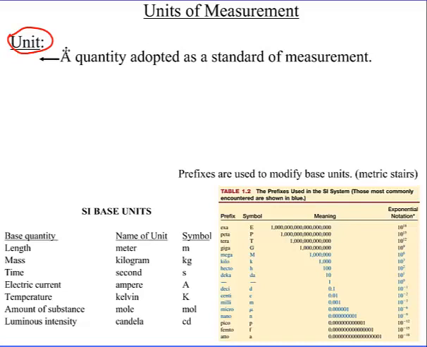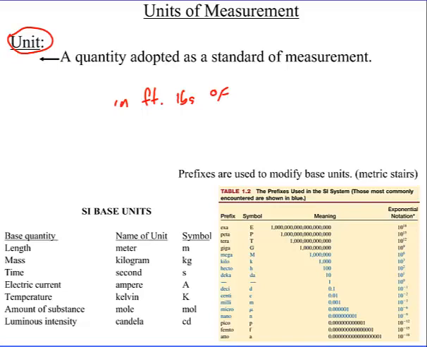For example, you know how tall you are in feet, in inches. You know how much you weigh in pounds. You know the temperature outside in degrees Fahrenheit. Those things, inches, feet, pounds, degrees Fahrenheit, those are all units. It is the label that we give a value, and it's super important that you understand that you always have to write a unit with a number.